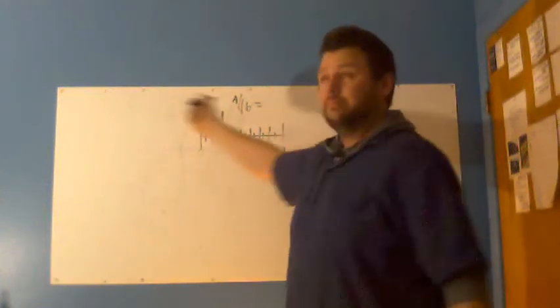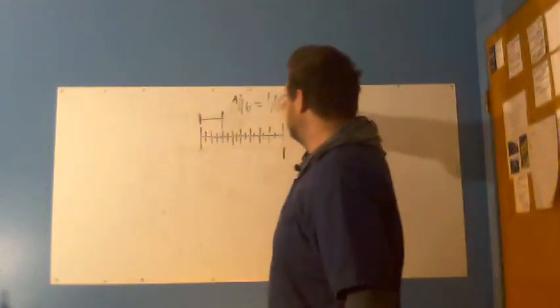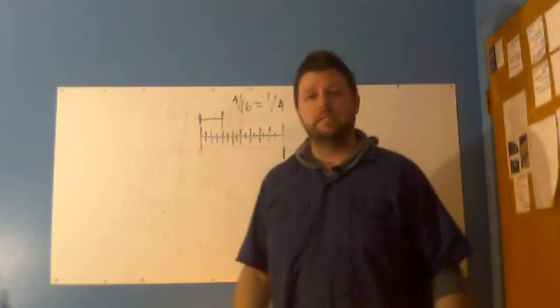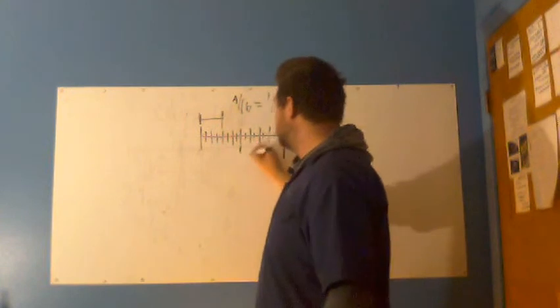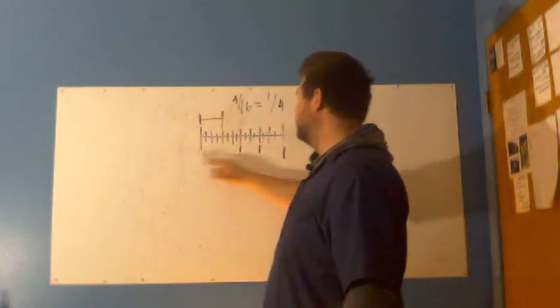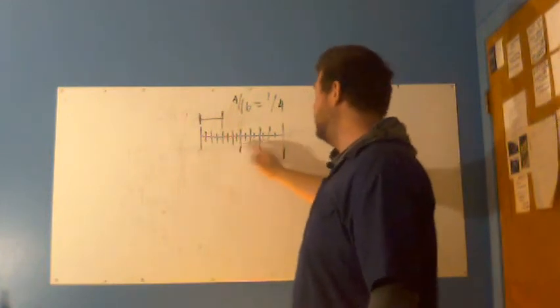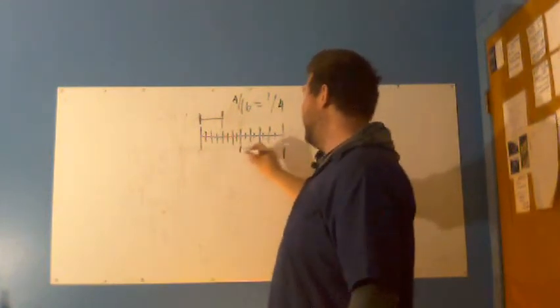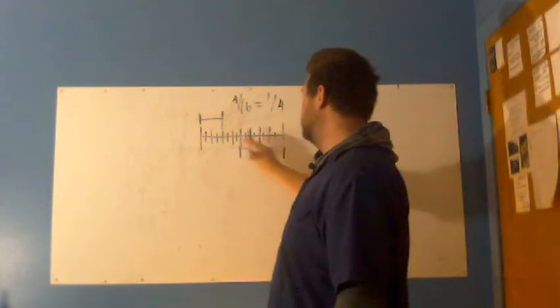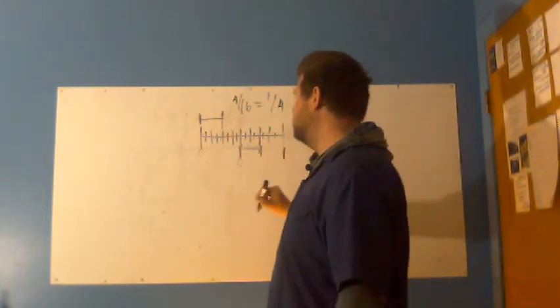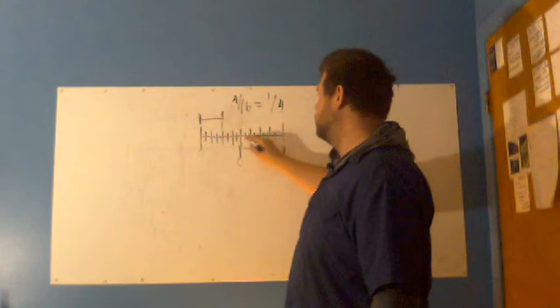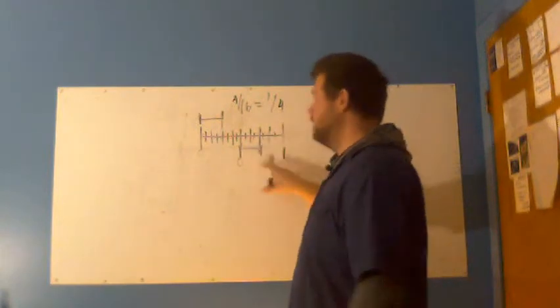4/16, okay, 1/4. Make sense? Now, sometimes it'll ask you in between here. So instead of being 0 down here, it's not starting at 0 and counting to here and then to here. I have an extension line starting here. This then becomes the de facto 0, and we count 1, 2, 3, 4. So that is the same.